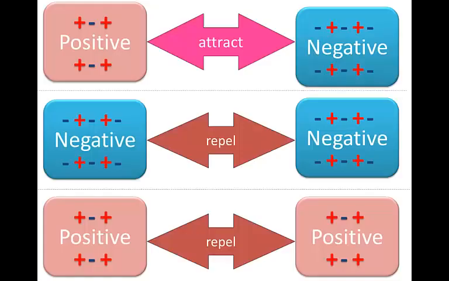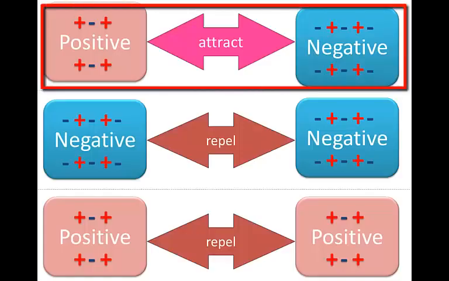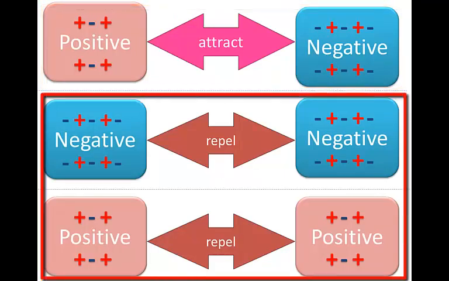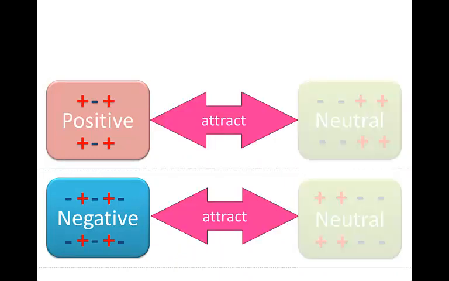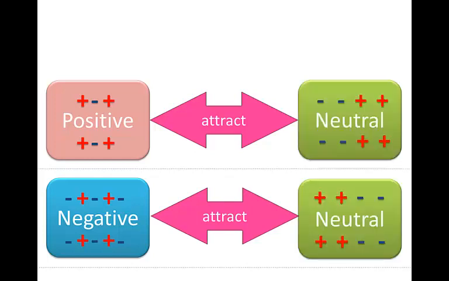We know that positive and negative, in other words, oppositely charged objects, attract one another, but like charged objects repel one another. But now, it is possible that either a positive or a negatively charged object can attract a neutral object. How can that be? The reason why that is possible is because the neutral object does actually contain positive and negative charges that can be moved. Not all neutral objects can be attracted to charged objects.